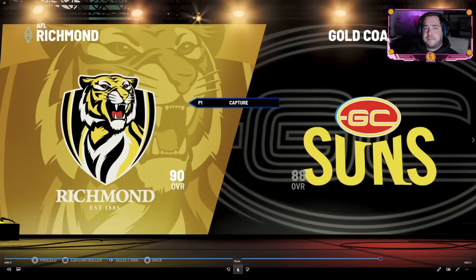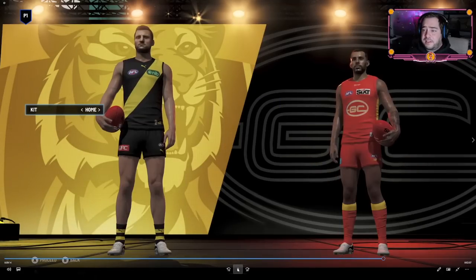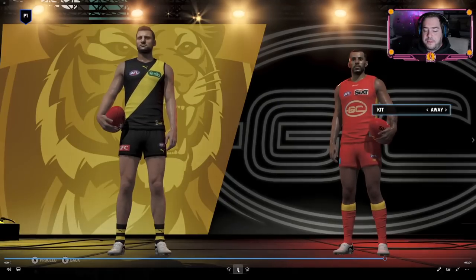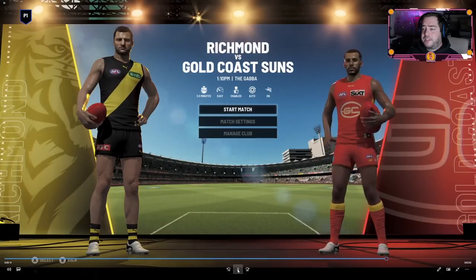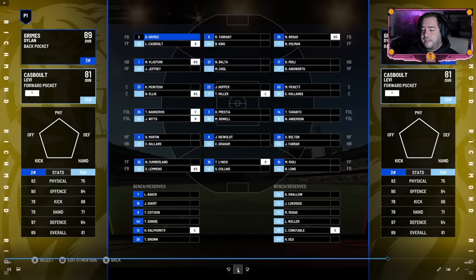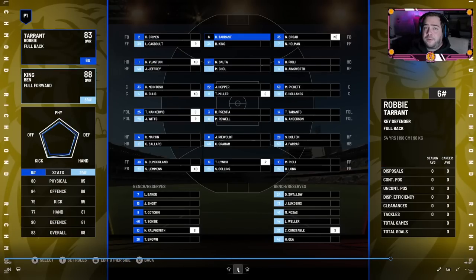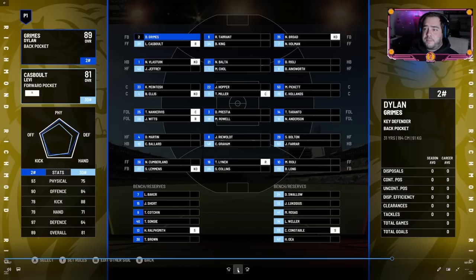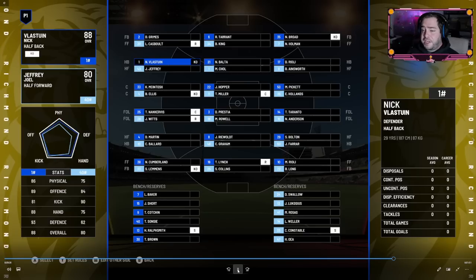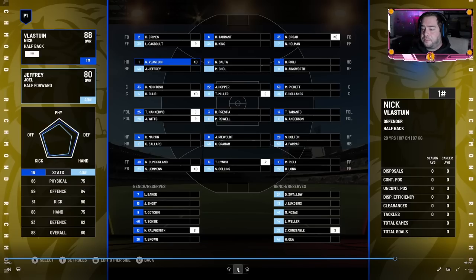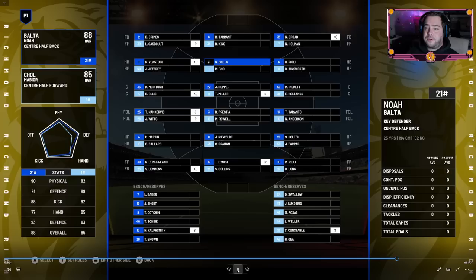I know a lot of people's major concern is, is it a tackle fest? And I don't think it is. I think they've got the balance really, really well made, because what they've actually done is implement other ways for the ball to come out. So if you're tackled to the ground, that's not the end of it. Depending on timing and pressure and things like that, you can still squeeze out a kick or a handball while you're being tackled to the ground or on the ground.